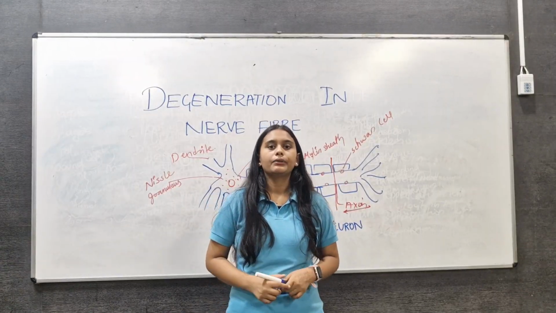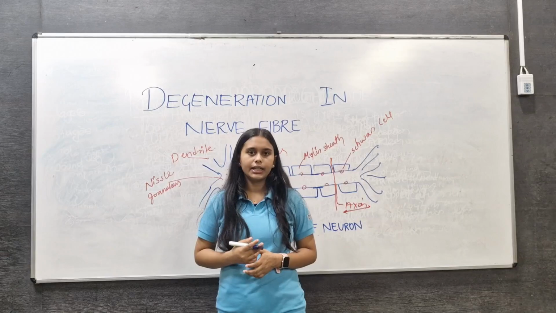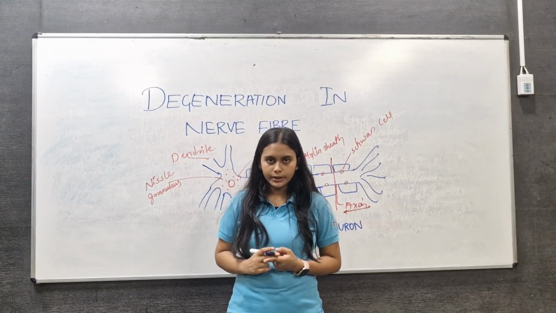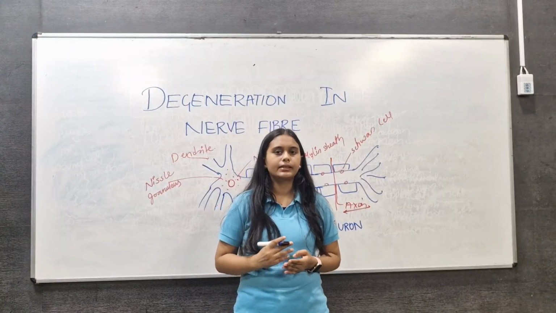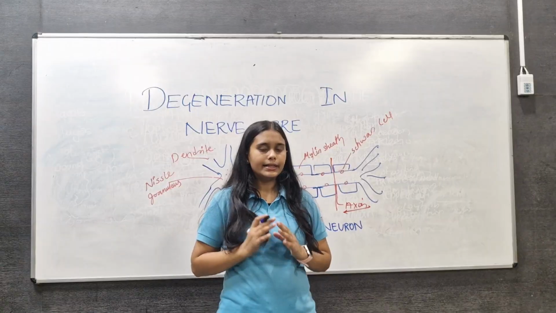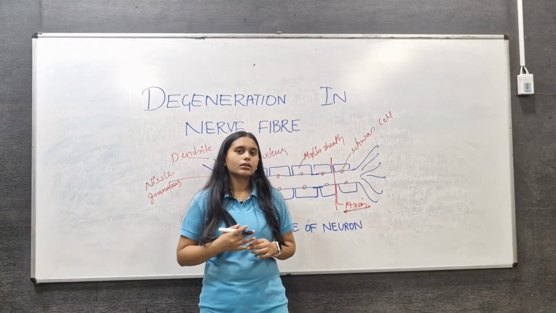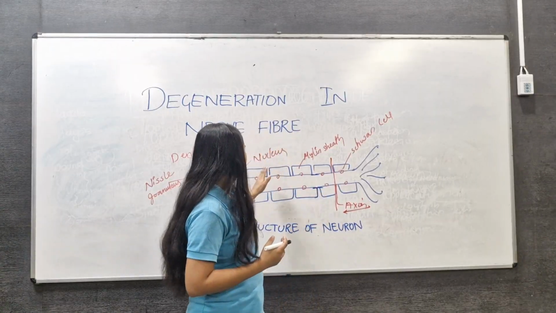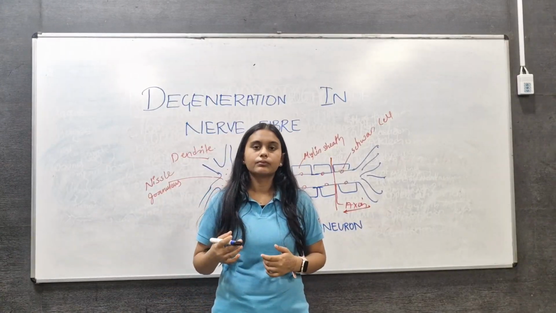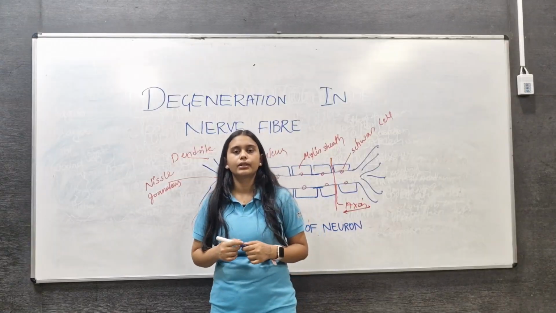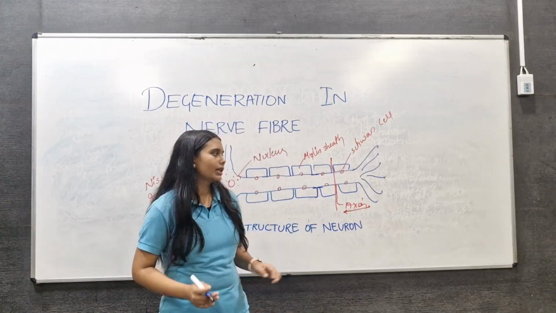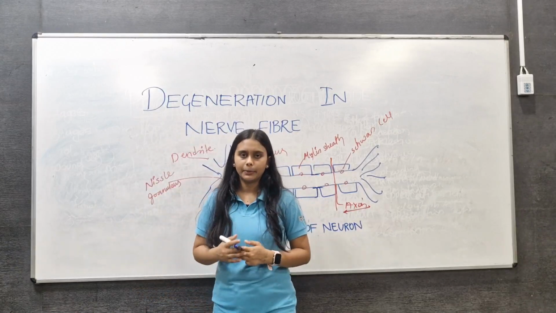of the injury. And what are the changes you can see in Wallerian degeneration? First, the axis cylinder swells and breaks down into pieces, and after a few days these pieces appear in the space which is occupied by the axis cylinder. Second, the myelin sheath breaks down into fat droplets, and it starts after 8 to 35 days. Third, the neurolemma is not affected but the Schwann cells multiply rapidly.